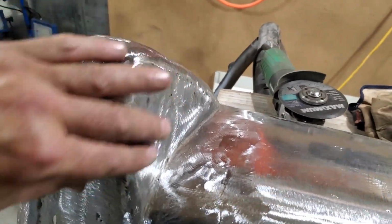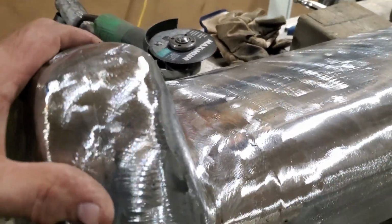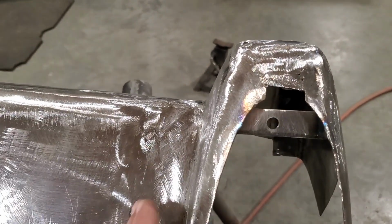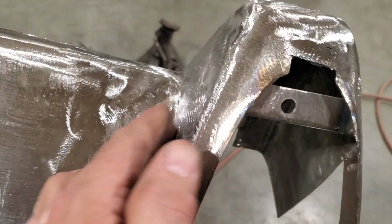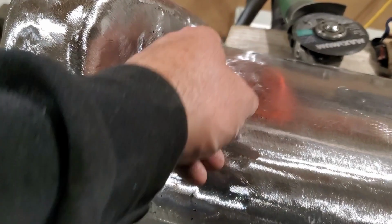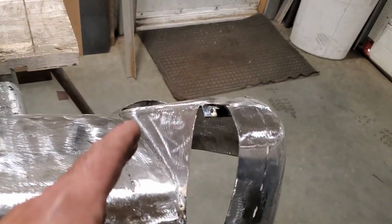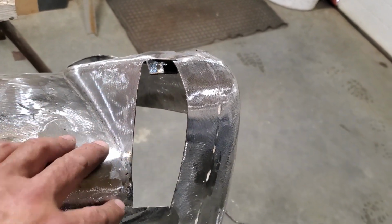And there it is, made up the piece, rolled it around, welded it all in, ground it all up. Yeah, it looks deadly. Look up from the top side here, coming around. See the way it flows across the bottom there, going down the side, and the way the line goes down around the bottom of it on the panel. So I've got one more section to make now. I'm going to take you along on this one here and show you how I made that one.